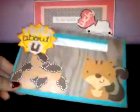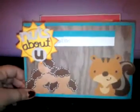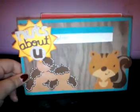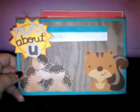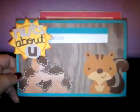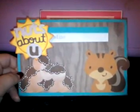Now, this one says Nuts About You, and it's for a lady that I work with. And all my cuts are from Create a Critter. Now, the paper, I believe, is the Go Green pack from Die Cuts with a View. I'm not sure if that's the name, but it's the earth-friendly one that they have. And it says Nuts About You. All my plain papers, again, Die Cuts with a View. You roll it, it says Be My Valentine.